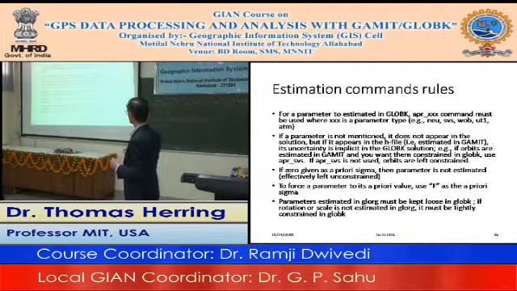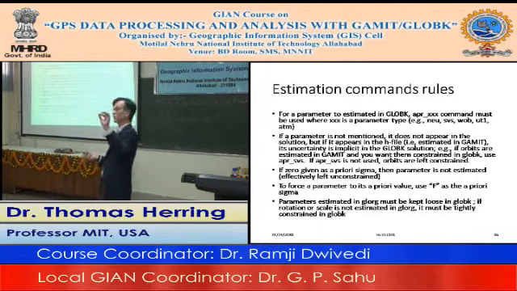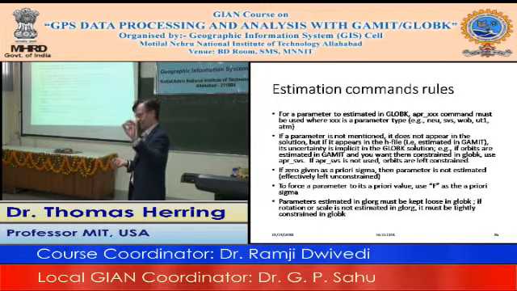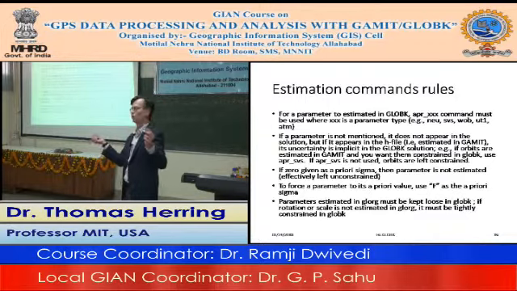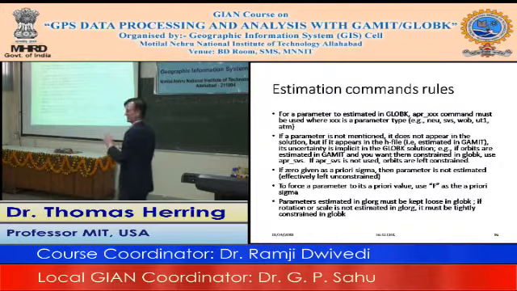Well, the one case we do this is for something like the satellite antenna position offsets that we estimate in the GAMIT IGS big global H files I'll talk about. We have those estimated, and when you run with your regional network, you don't want those estimated, so you will force them with an F to be 0 variance as you go across. So the other important thing to remember is that the parameters in GLOBK must be kept loose in GLOBK when you're doing the reference frame realization by rotation and translation.